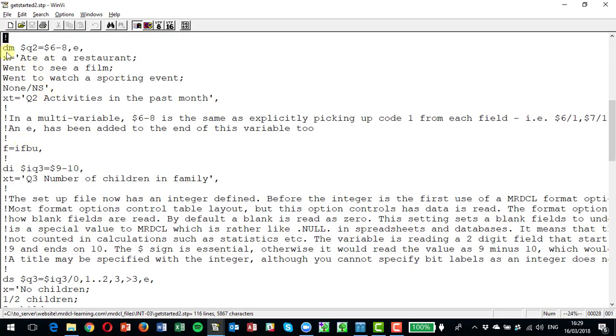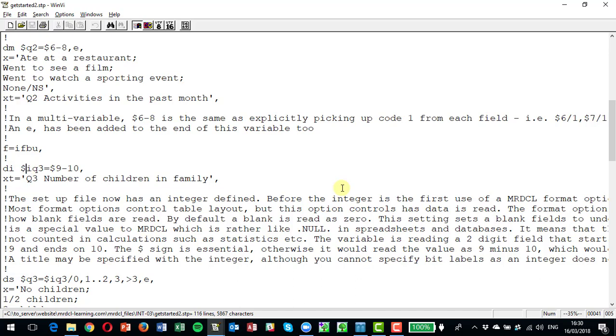And you can see here that what we're picking up this time is an integer. So we define integer. Now this is just my good practice, or I think it's good practice: I define my integers with an I on the front so that they stand out from ordinary questions which have responses like single or multiple response questions. But you could call it Q3. There's no reason why you have to call it IQ3.